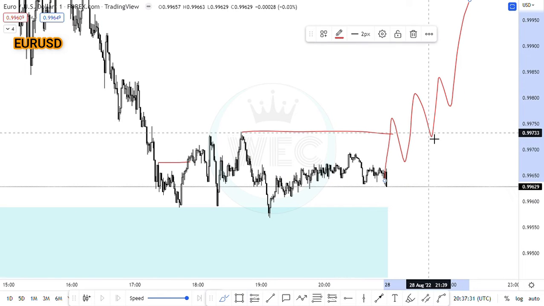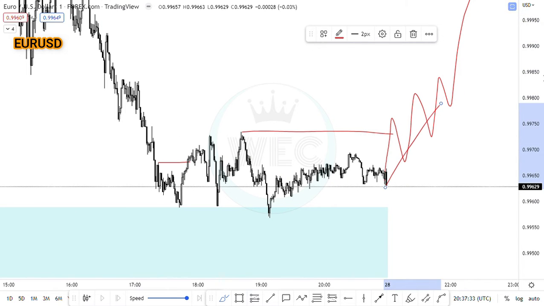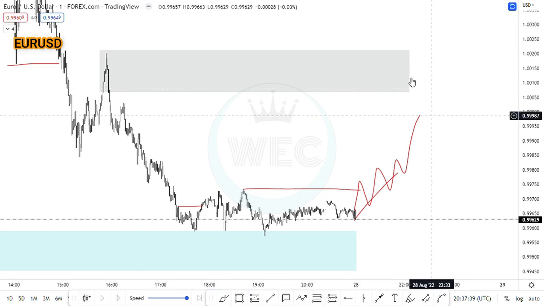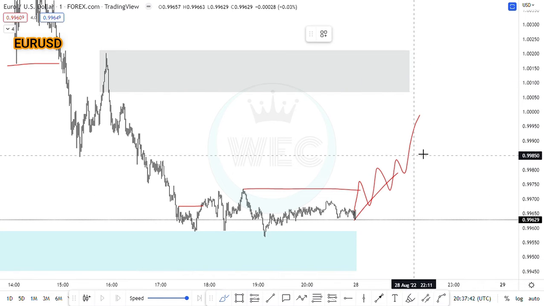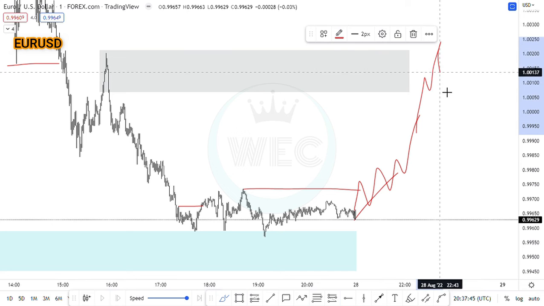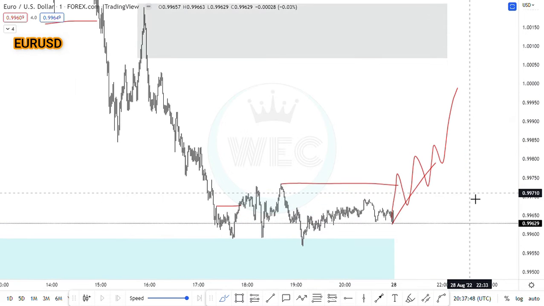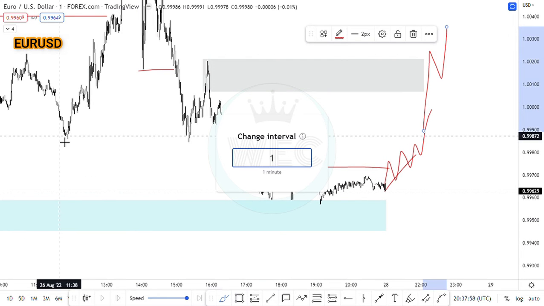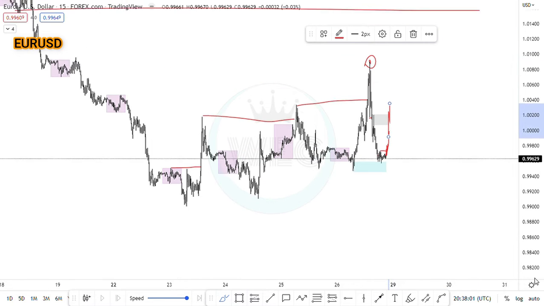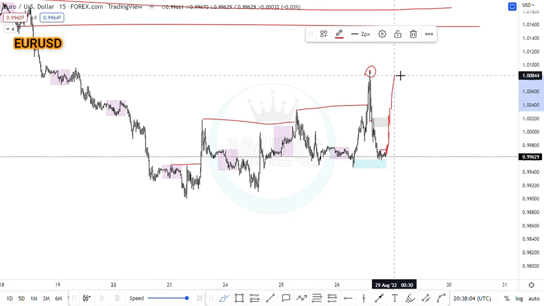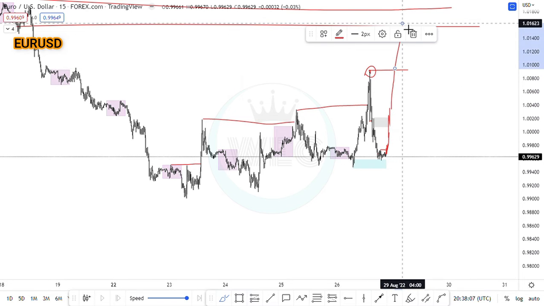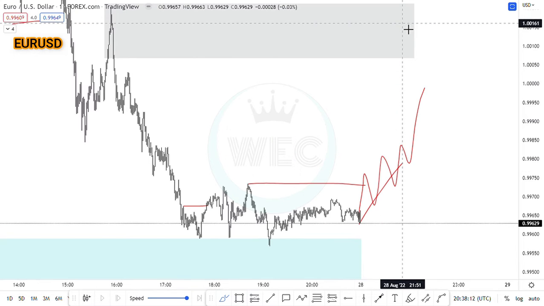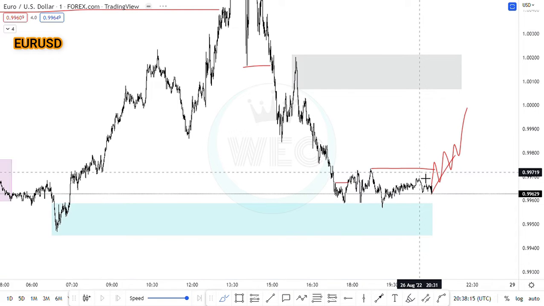And then if I have any opportunity to buy to the upside into first the M5 supply, I'm gonna do that. If price comes into this M5 supply and gives me a reaction to sell back down, right, I'll also capitalize on that reaction to sell back down. If the M5 supply fails to hold and we get a break of structure, then I'll also start riding all the way to that 15-minute high, right? I'll be looking to see this 15-minute high taking out right into any of these supply zones that we looked at.